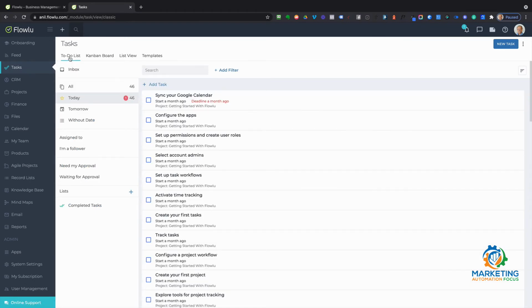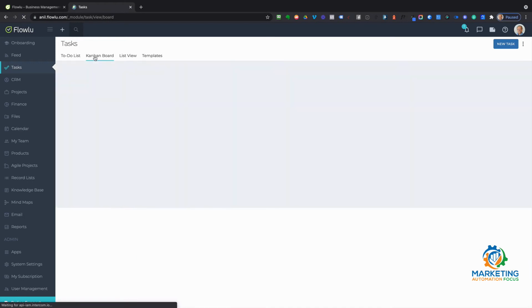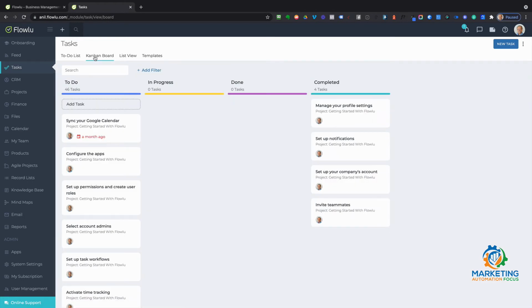Whatever to-do items you have are going to be listed here. And I kind of like this Kanban board. There are so many to-dos, and I've not moved them into in progress or done. And I just got this completed task here on the far right, from the ones that I had completed as I showed you in onboarding. So it's a pretty neat view.